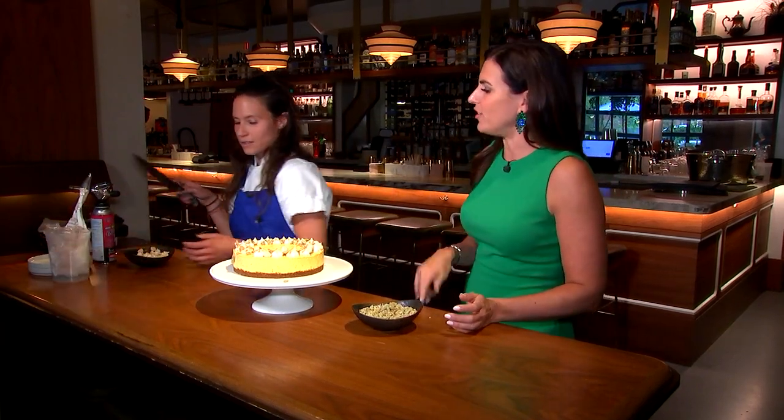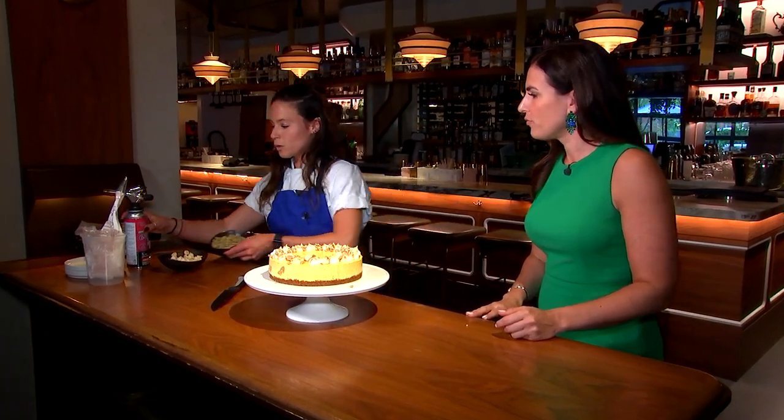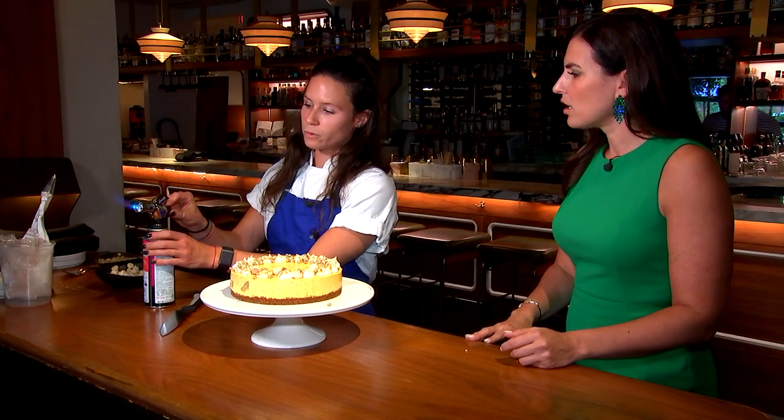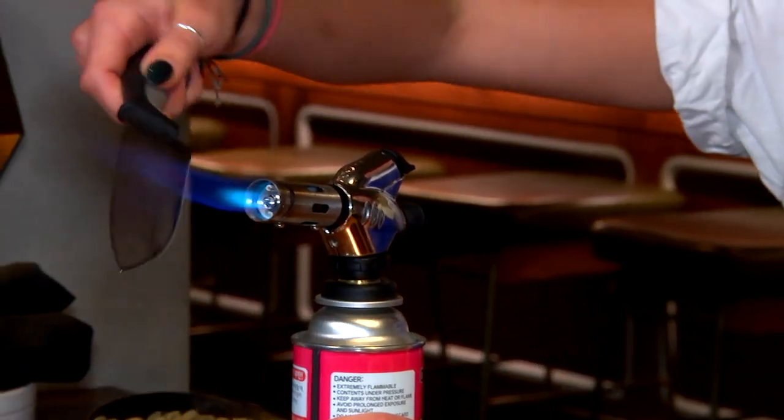So let's cut this up. I'm dying to try a piece. It's so beautiful. Little tip here. I would suggest, if you don't have one of these at home, using a hot wet knife. I like to use a torch because if you give your knife a little bit of heat, it makes a cleaner cut.